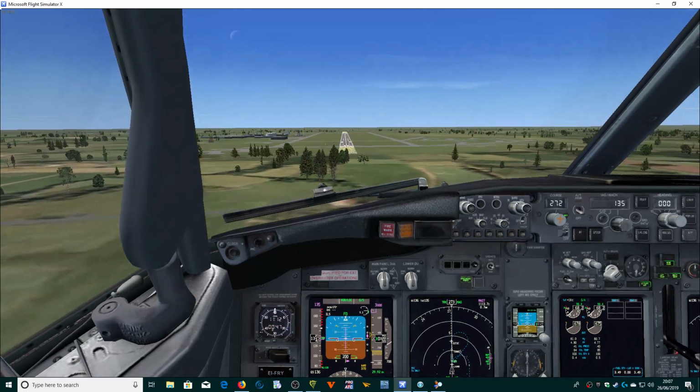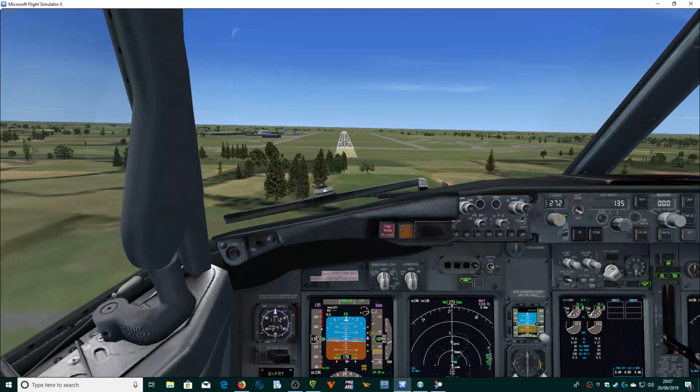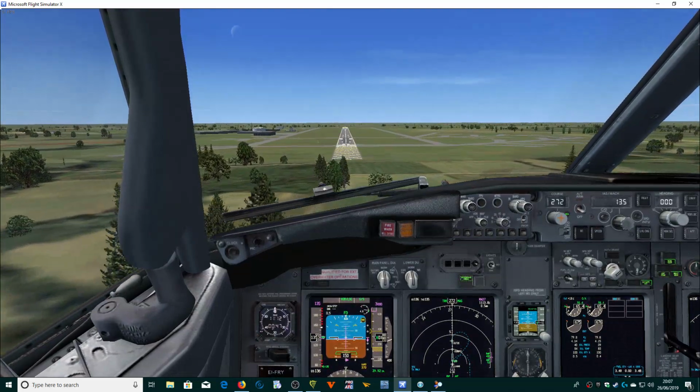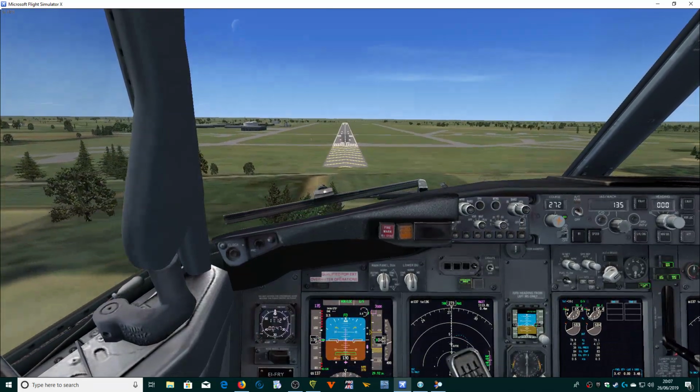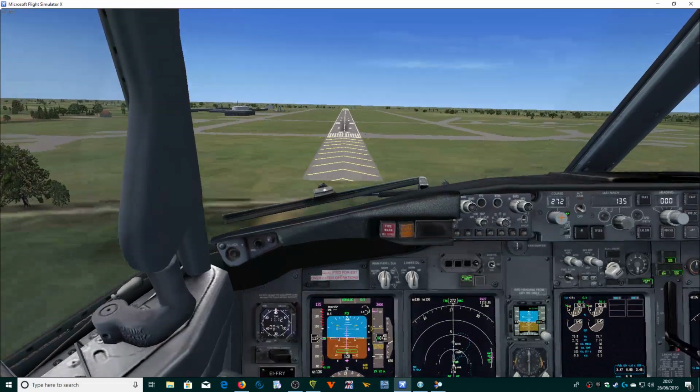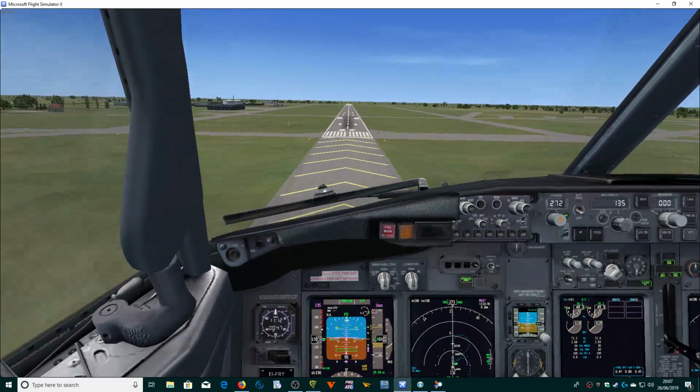Continue. There's some trees right on approach. Look at that. What is that little alarm that keeps coming on? And we're getting ready to touch it down now.